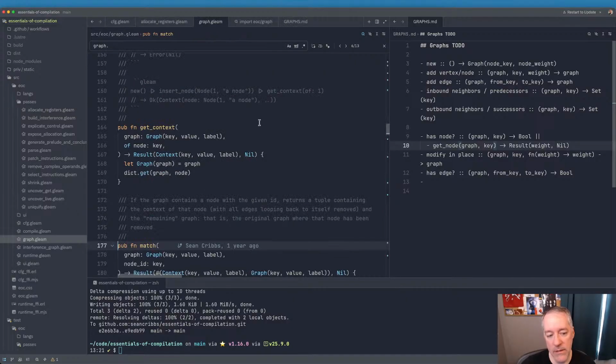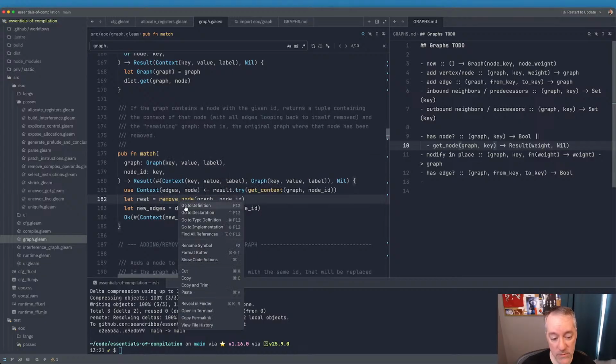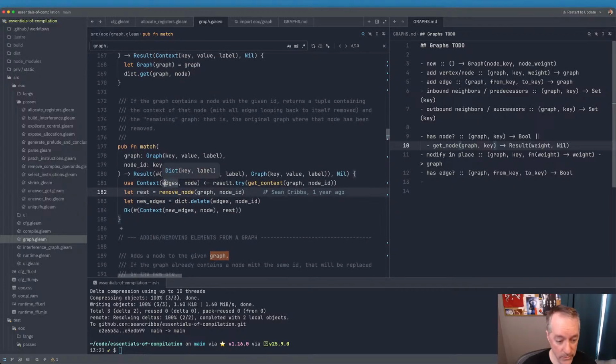So here, quickly, let's go to the definition. We get the context for this node. If we've got it, then we remove the node. What does remove node do? It not only deletes it from the collection, but also removes occurrences of its edges. This is what I was mentioning before.